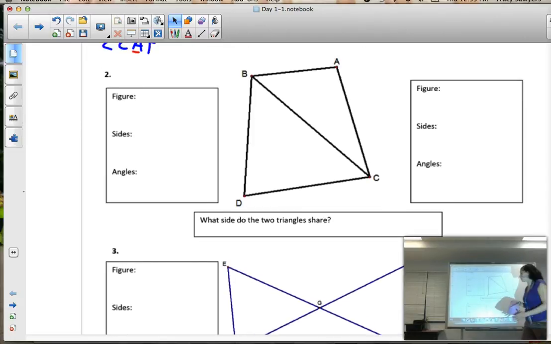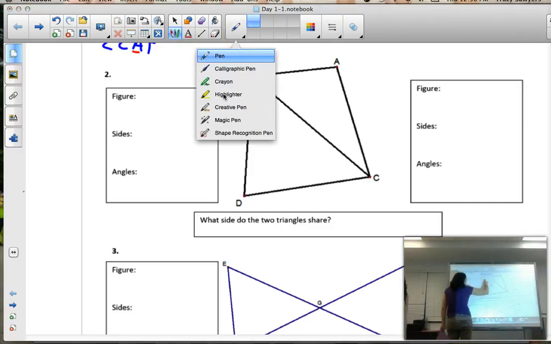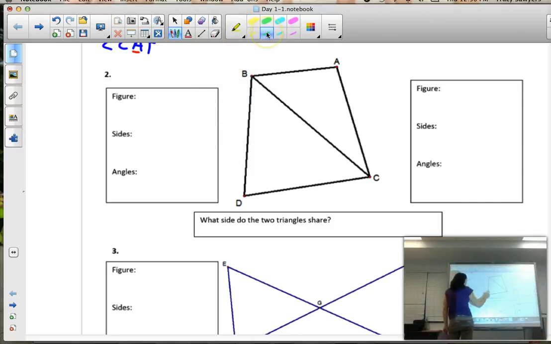Okay, so these are the kind of pictures that get a little more tricky, because we have the 2 triangles that are overlapping, right? So what I like to do is, let's take a look at these 2 triangles. I want to highlight this triangle. Highlight it with green. So we have 2 triangles here. So I'm going to highlight my triangle BDC. It's a lot easier for me to see that triangle when I highlight it, so we're not distracted by the other letters in the picture.